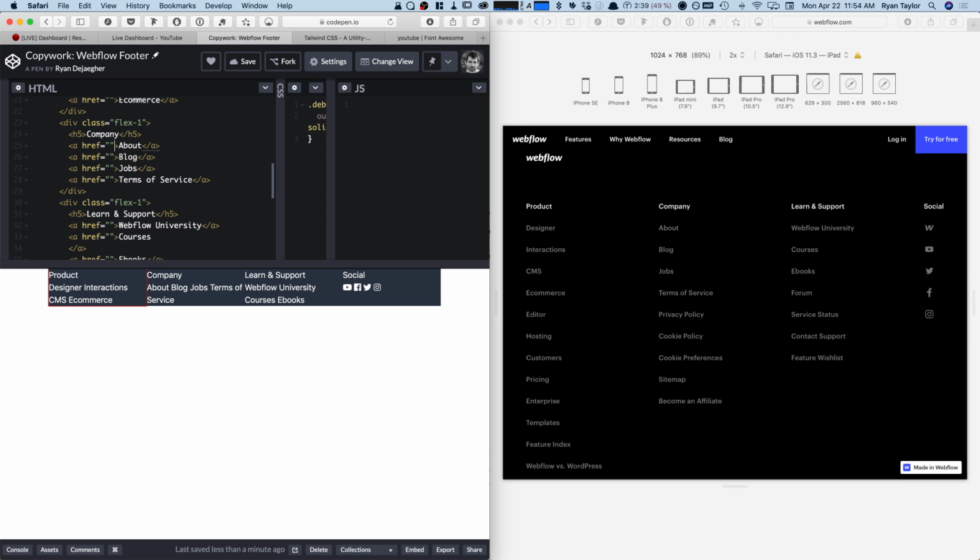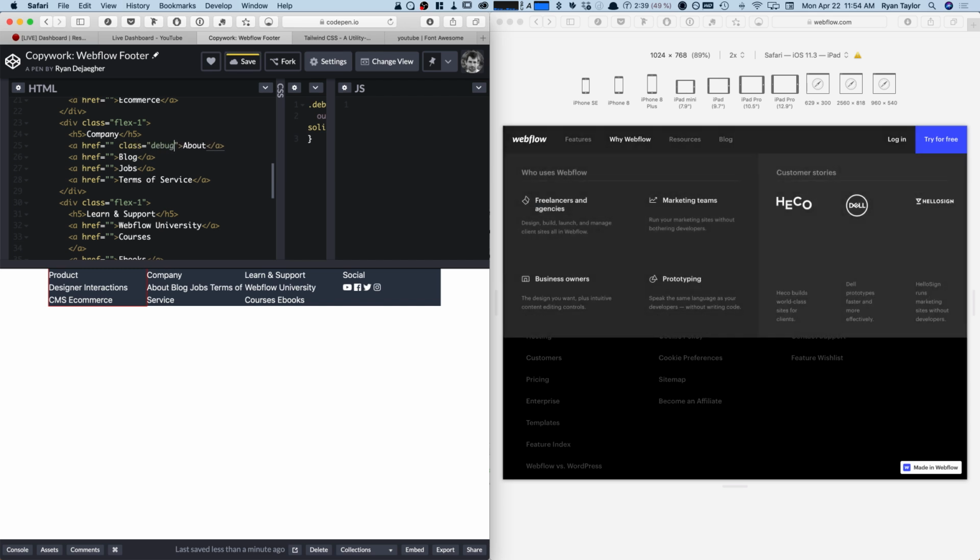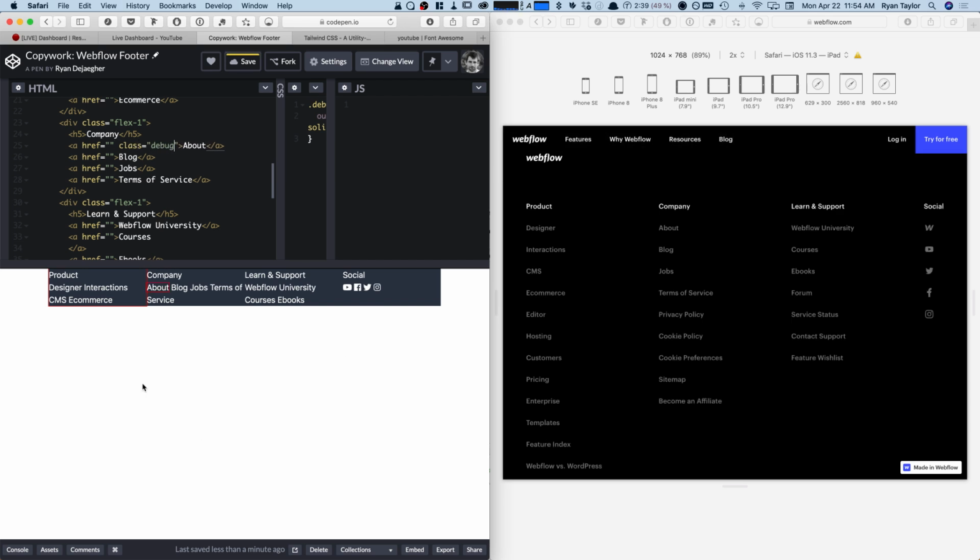If I add the debug class to this, I can see that this is an inline element. What that means is that it's not going to take up an entire block. It's only going to be as wide as this element is.